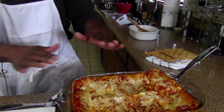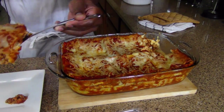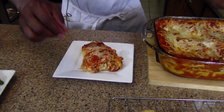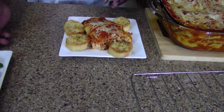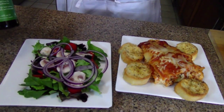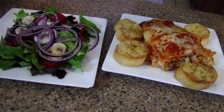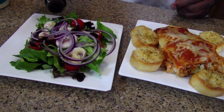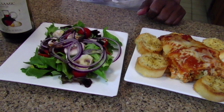Now we're going to plate up the lasagna — this has rested for a bit. I'm going to put our little garlic bites on the plate. We have a little side salad — I'm just going to drizzle this off. I've got some avocado oil here — it's a little more than a drizzle, but I'll toss it up — and some balsamic vinegar. And remember, with wine it's always fine.